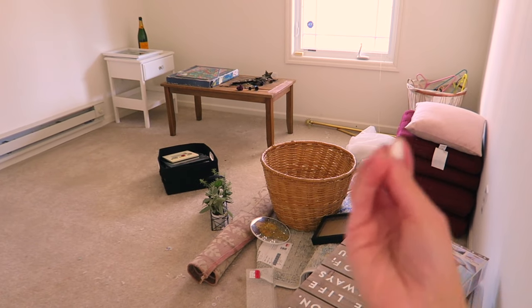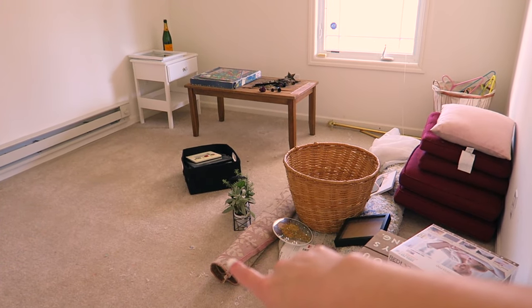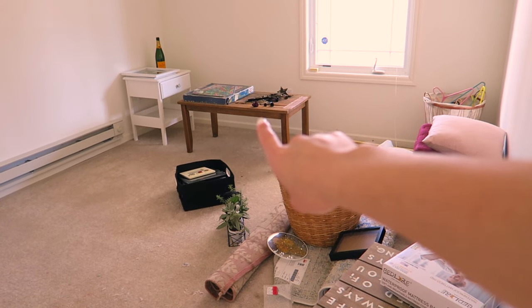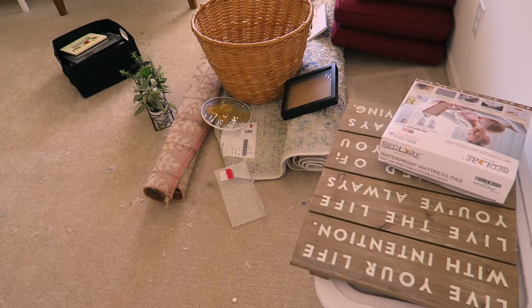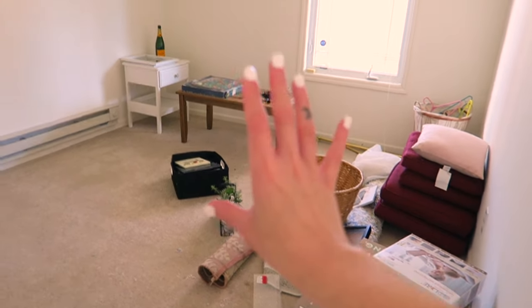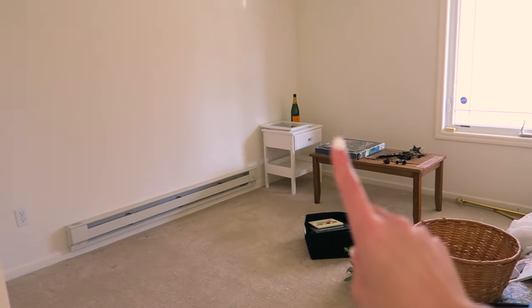This is what we're working with. It's just random storage. That's my outdoor balcony rug that I use in the summer. That coffee table goes out on my balcony in the summer. Those cushions go outside. This is a storage bin of stuff from college, an extra rug, random decor. I think this room is the perfect size, so much potential, and it doesn't get direct sunlight, which is really great because I don't want any sunlight to fade the products. I want to keep them in the best condition possible, and anything in direct sunlight will fade over time. So this is actually the perfect room for it.